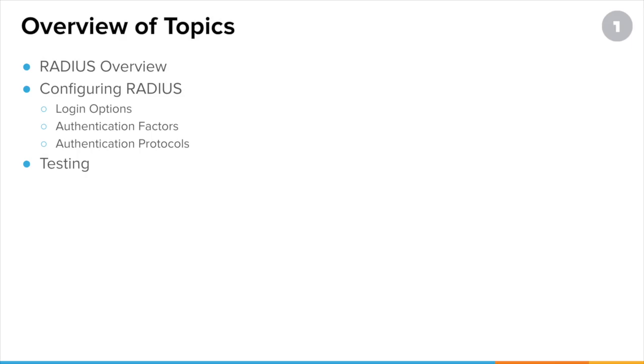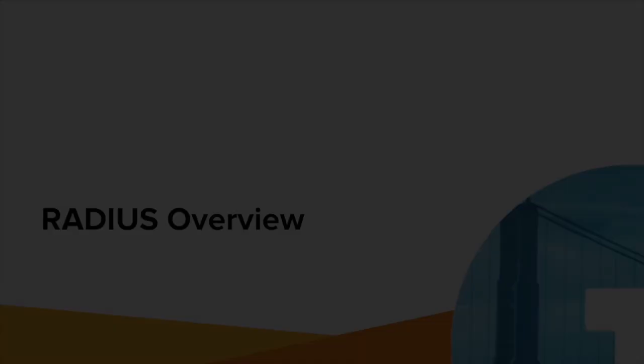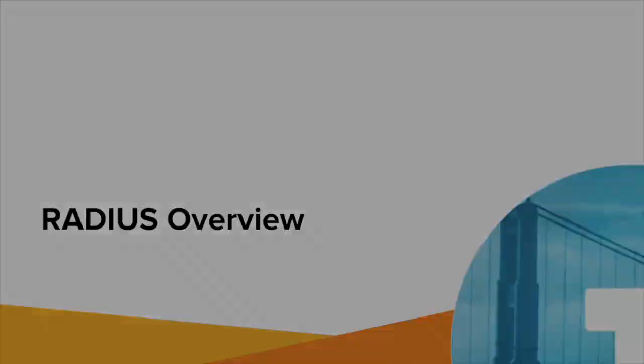There are quite a few options you have when configuring the endpoint in terms of how users will log in and authentication protocols that are supported. So we want to make sure you understand what each of these options are as well. Finally, we'll take a look at a couple of options out there when you're trying to test and troubleshoot Radius connections. So first, our Radius overview.